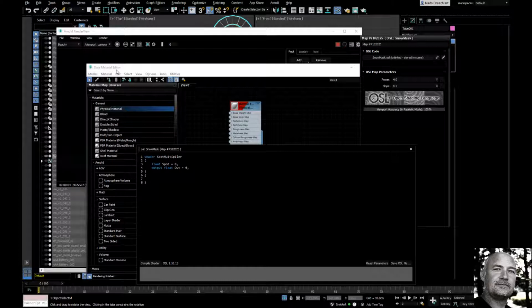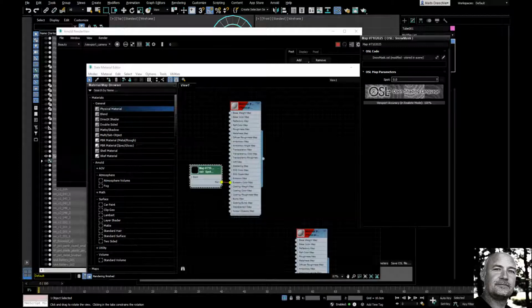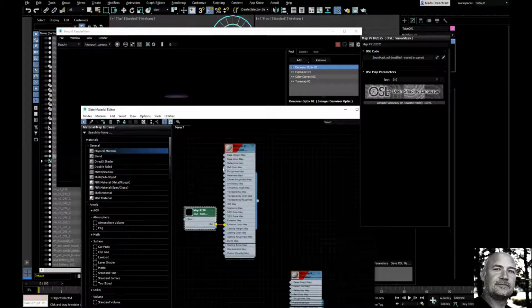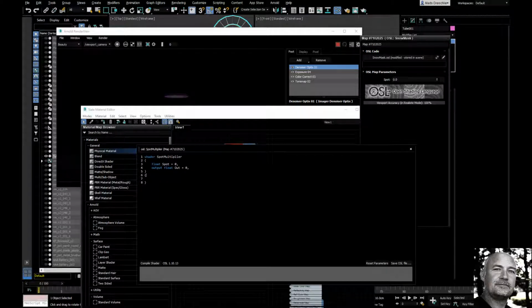So what I did here is I created a shader called spot multiplier. We have an input called spot. It's this entry up here. We wired it up to the emission here. Let me go back to this one. But nothing happens, because you can see nothing happens.